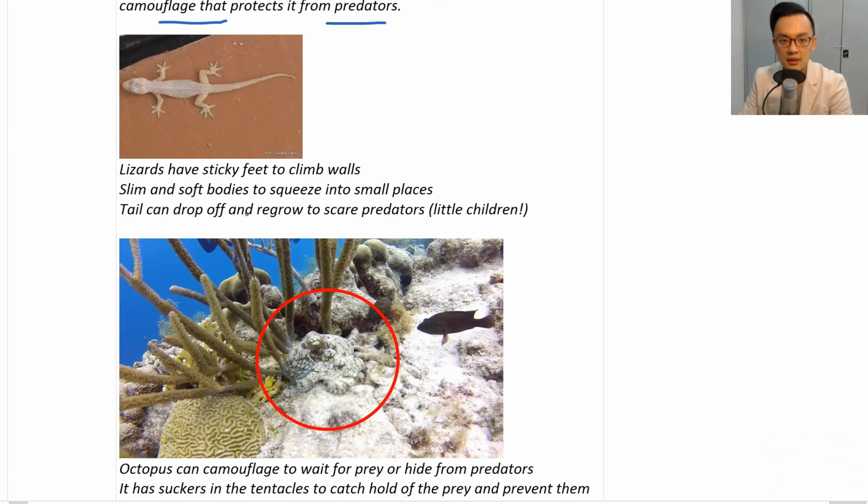So lizards have sticky feet to climb walls. Again, sticky feet is what the lizard is, so it is a structural adaptation. They have slim and soft bodies to squeeze into small places, and the tail can drop off and regrow to scare predators or little children who are trying to catch the lizard. All these things, that the tail can drop off and regrow, are under structural adaptations, because it's what the lizard is and it's not something that they can do.